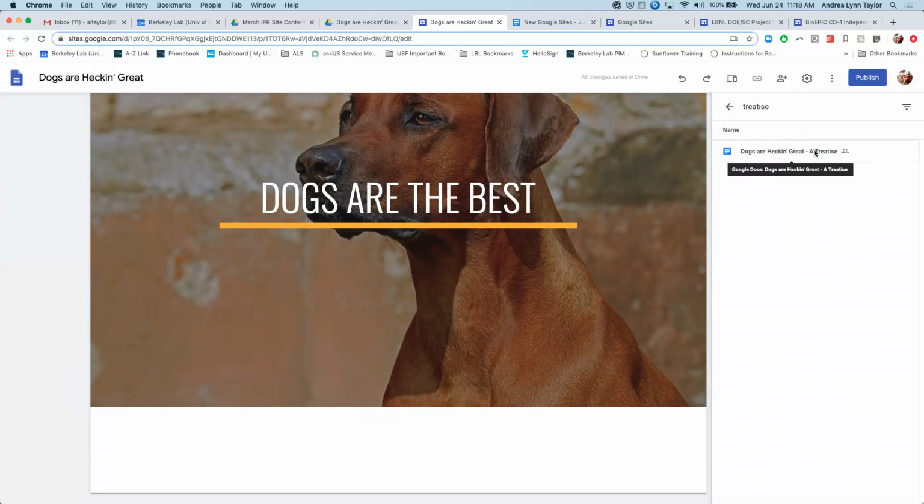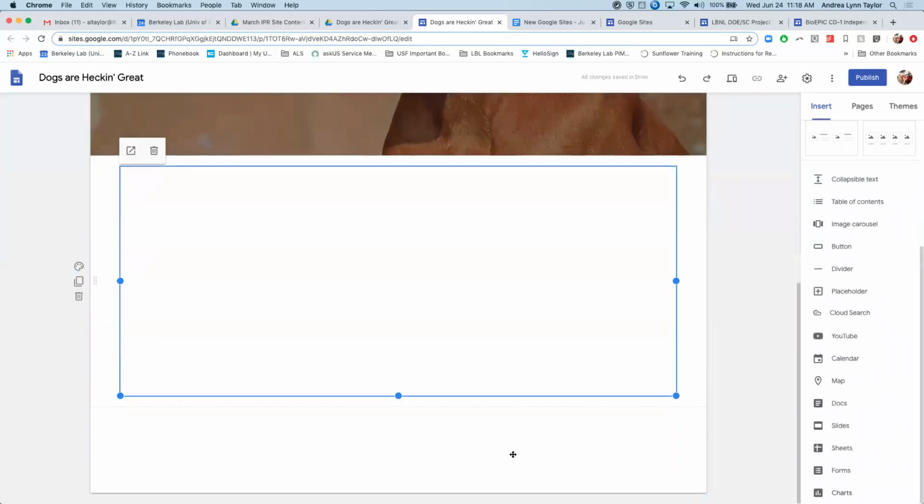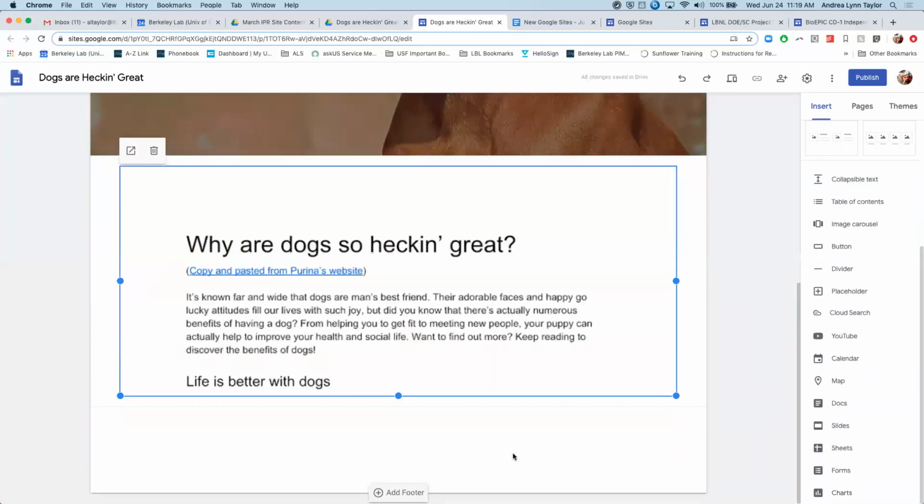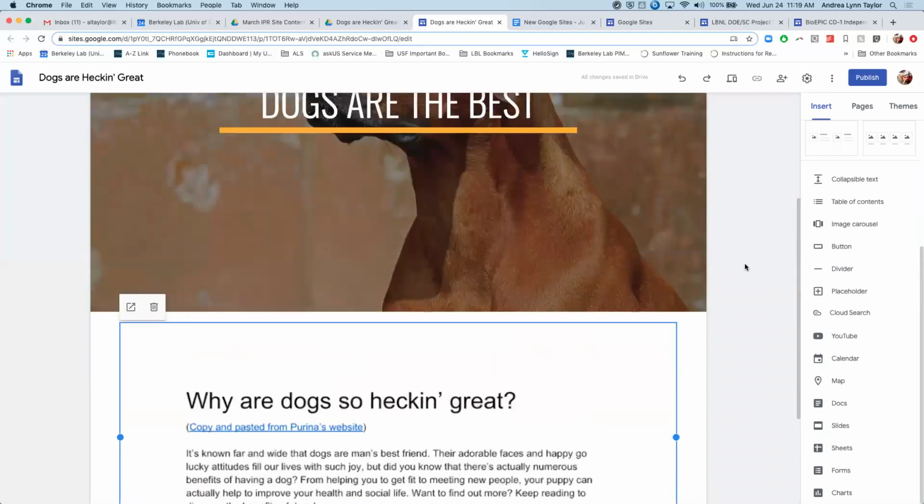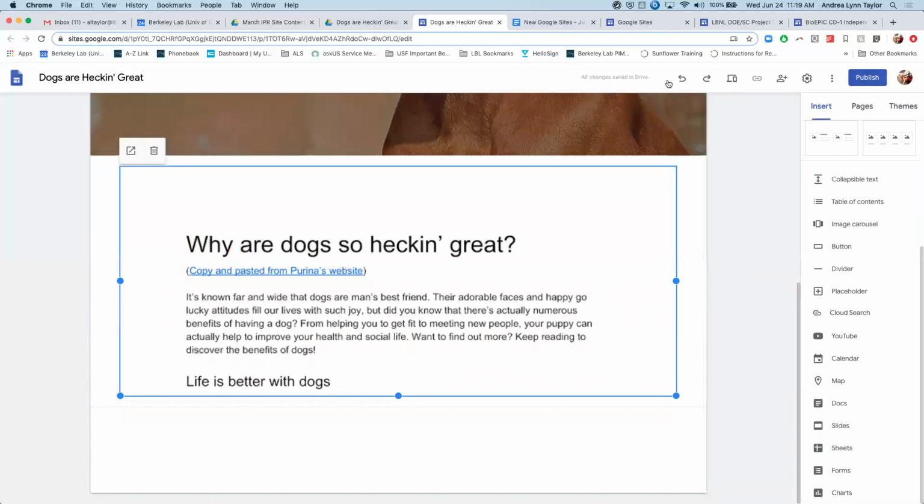So I found it, and down at the bottom, the insert option comes up. So I'm going to insert it. So now you're starting to build your site and you may be wondering, how does this look to other people? So the way to check that out is up here you have all of those features that you can use as you're building your site.